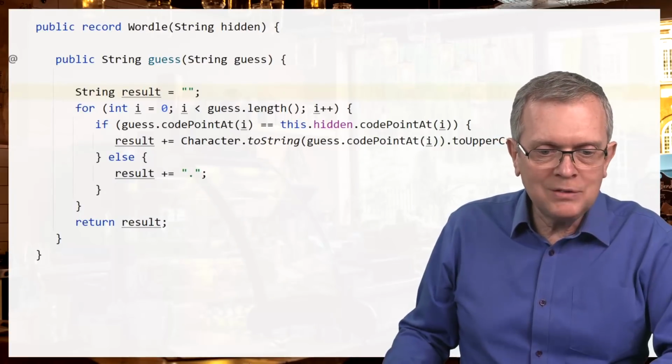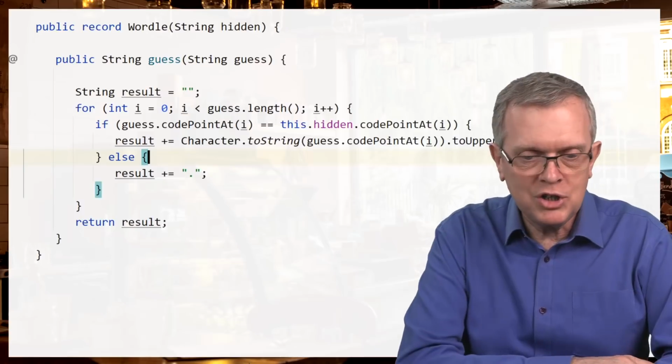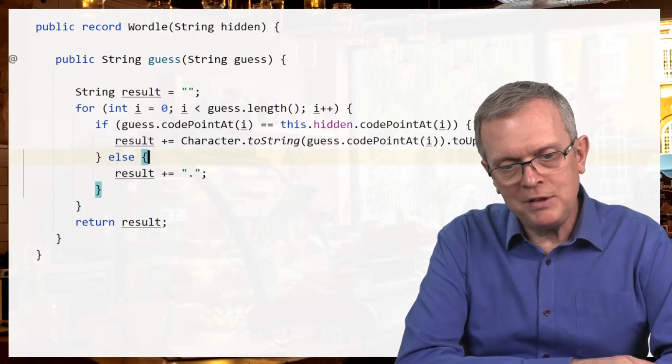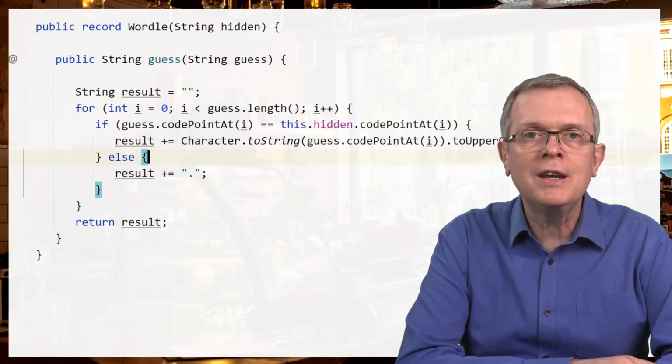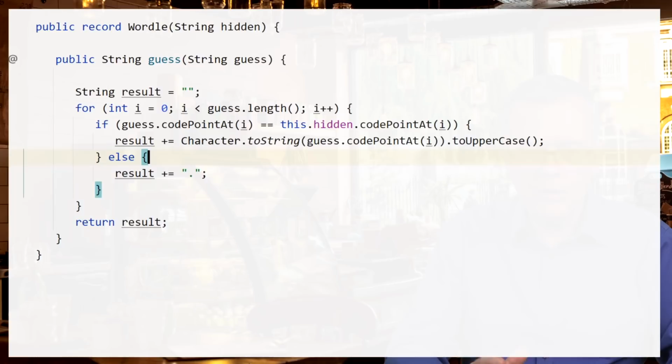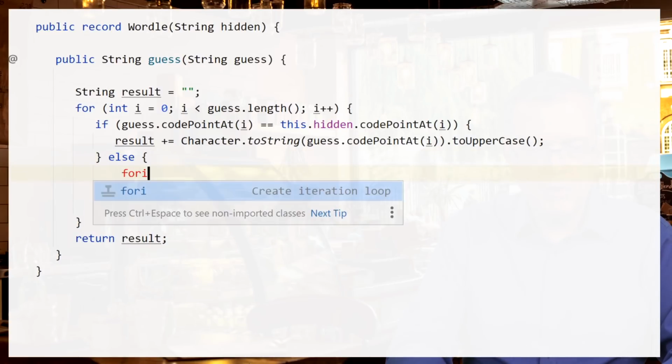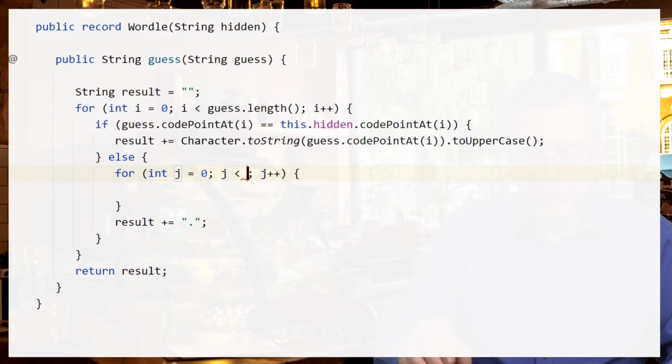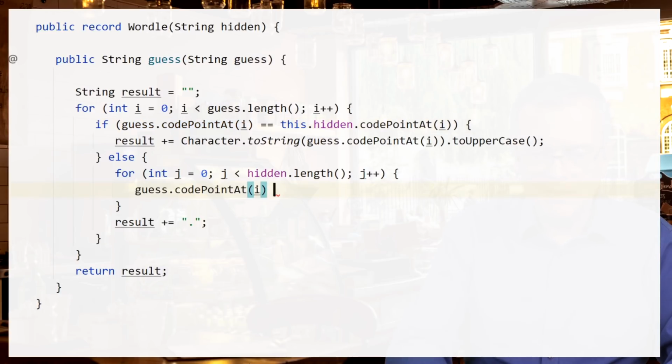So we need to add some code in this else branch here, because there we will need to check if the letter we are looking at from the guess word is found in some other place in this hidden word. So let me loop over the letters of the hidden word now, hidden.length, and let me compare now the code point in the guess at i and the code point not at i this time, but on j.